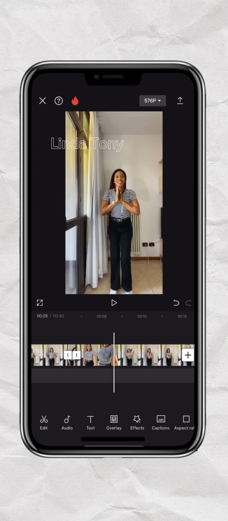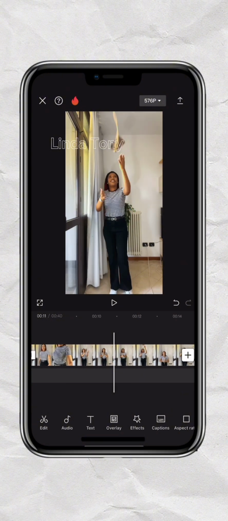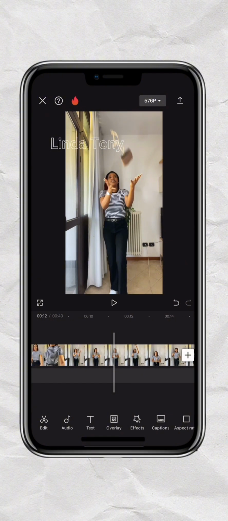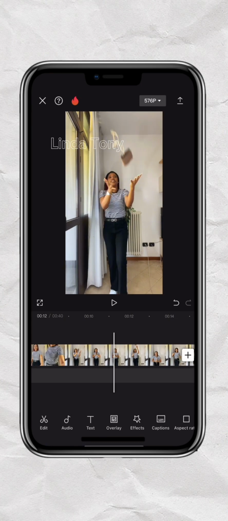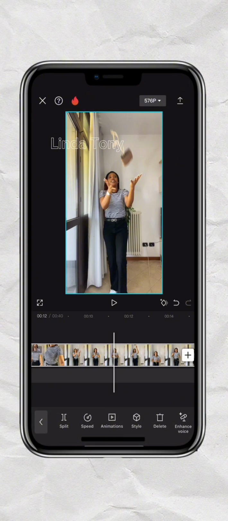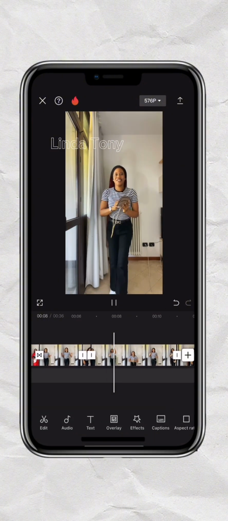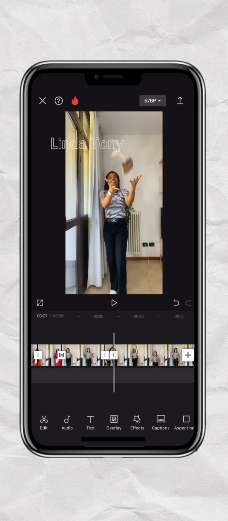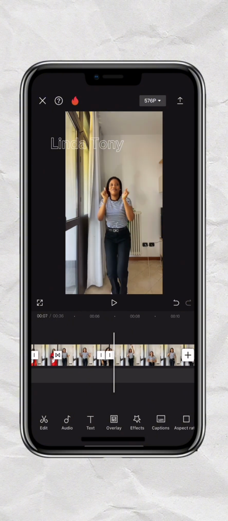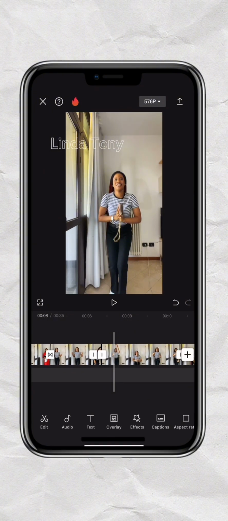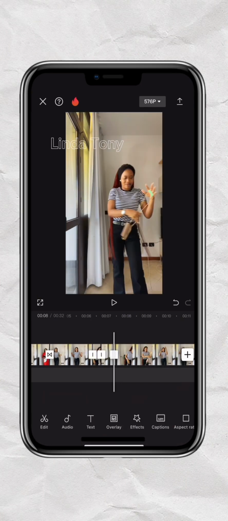Please, I don't know why I'm scrolling up and down. It's because I'm trying to get the right transition here, and I just have to show you guys. But I hope you are able to understand what I'm saying. Now because I've gotten the right stuff, I'm going to click on this, then delete this excess part because now I've gotten the particular part where I try catching it. I raised my hand, so now I'm catching it. This particular part where I caught it, I'm going to split. I'll keep the part where I caught the bag, then delete the excess part.